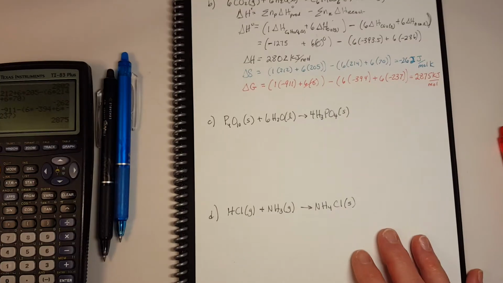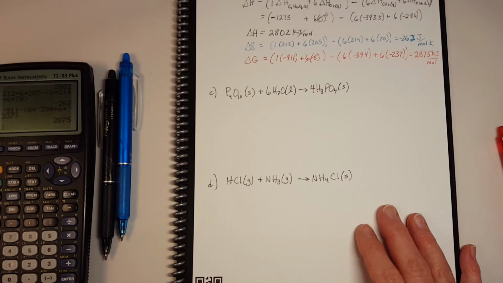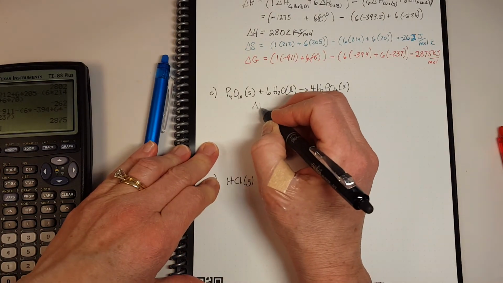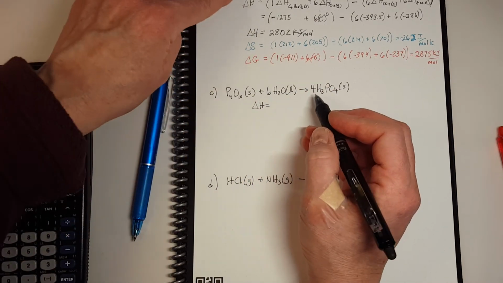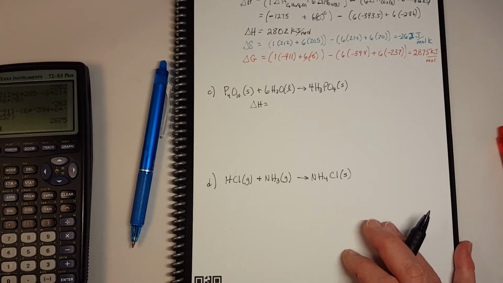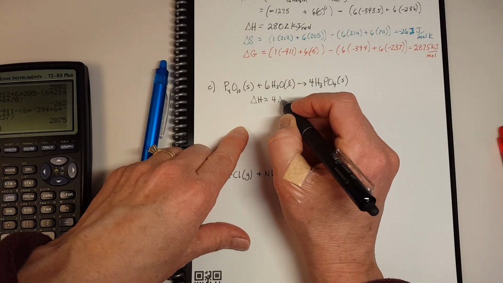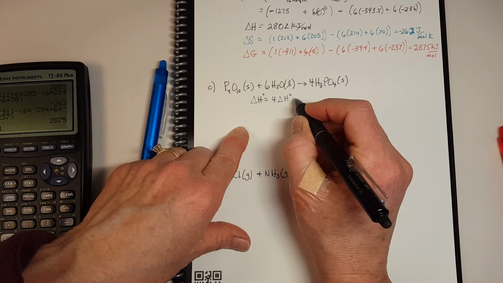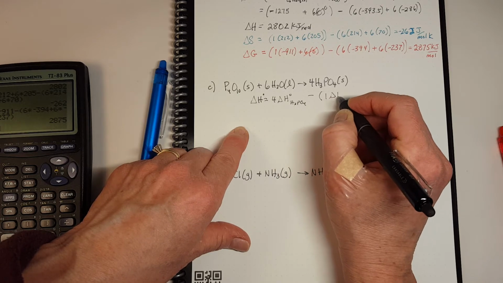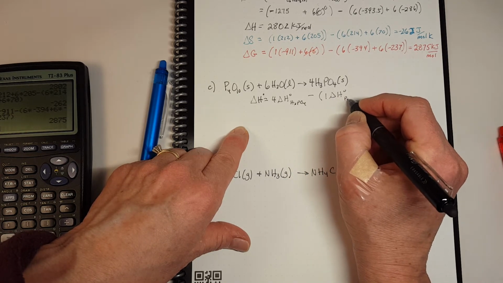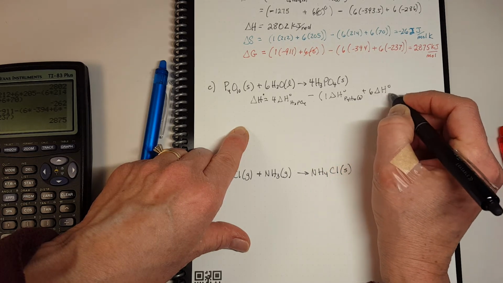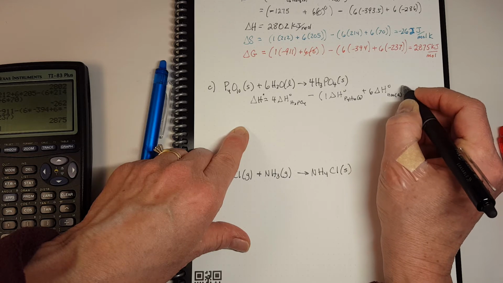Okay, so we'll try to go through these. If the video cuts off, just look at the PDF, but essentially I think you get what we're doing. So on this one here, we're going to say delta H is equal to, and I won't write the formula, I have the general formula up here, and I'm just going to go right into it now. So products, 4 times the delta H standard state of H3PO4 minus, in parentheses, 1 times the delta H in standard state of the P4H10 solid plus 6 times the delta H standard state of the H2O liquid.